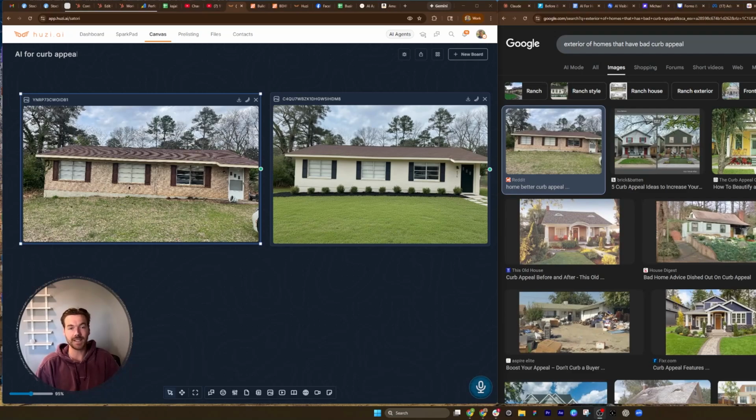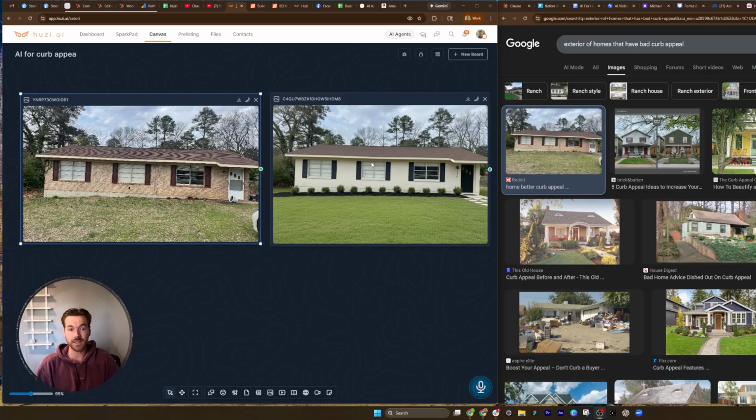My name is Nathan, and I help real estate agents find practical ways to use AI and apply it to their business. Today, I'm going to show you how you can spruce up the curb appeal on a budget and make an image that looks like this turn into something like this. So if you're working with a seller, you'll be able to show them the end result of the money that they're going to be investing and also what it could potentially produce as extra income on that sales price.